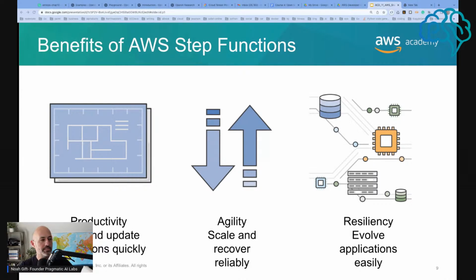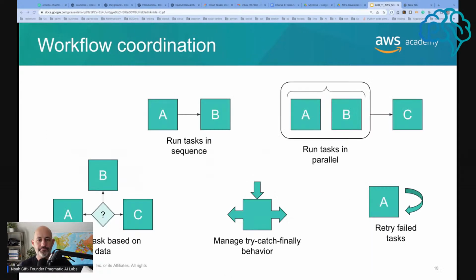You actually have that scalability built into it. And then also, it's really simple to evolve an application, even a very complex application, because each of the pieces are composable, right? So you can pull things out, change state, do try, retry, rollback, etc.